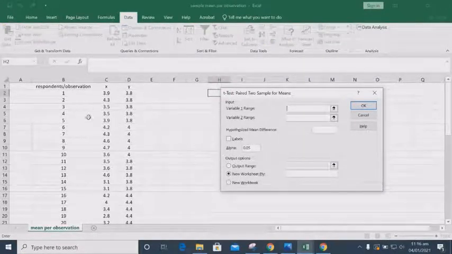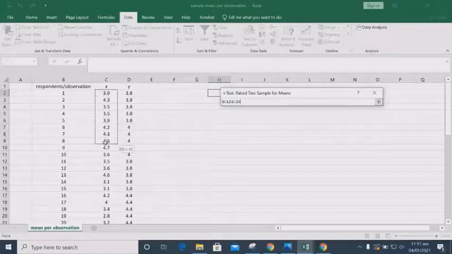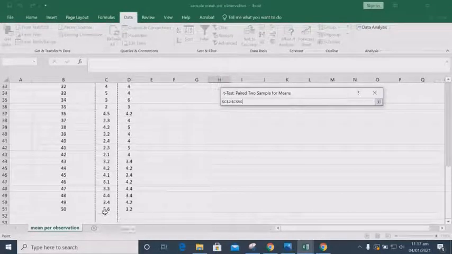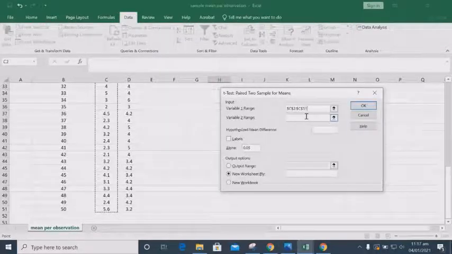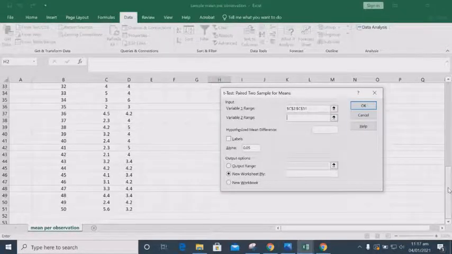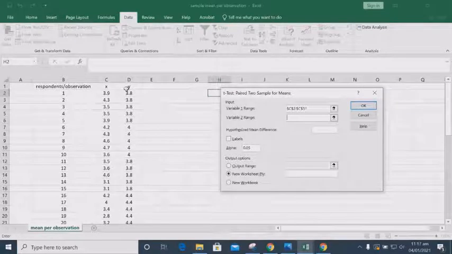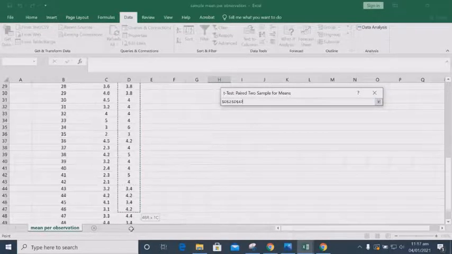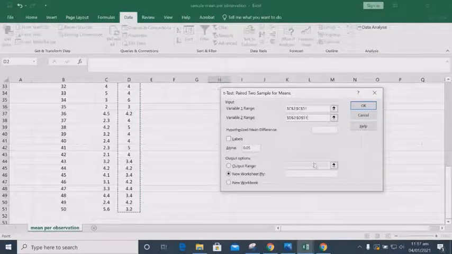So, variable 1, X. Drag down the data for the X. Then, input the data for variable 2. Just drag down the data for variable 2. Okay. Then, check na yung ating alpha, 0.05.